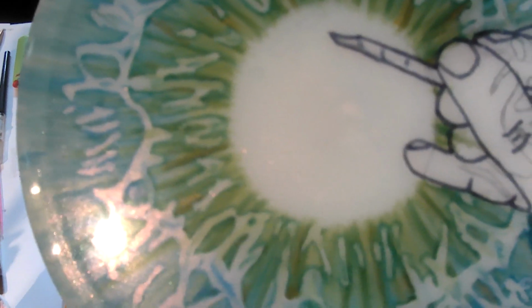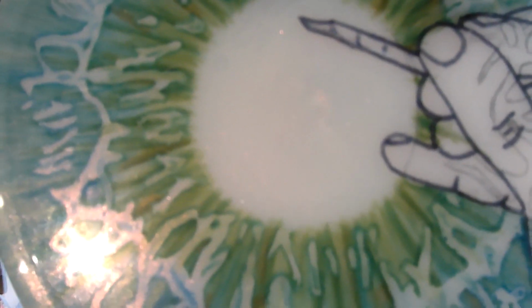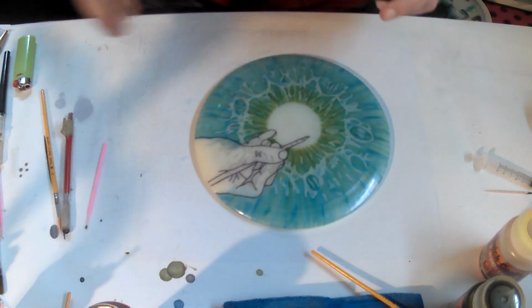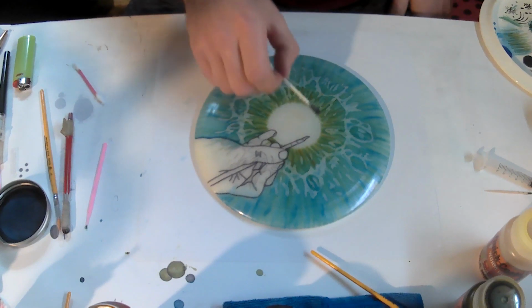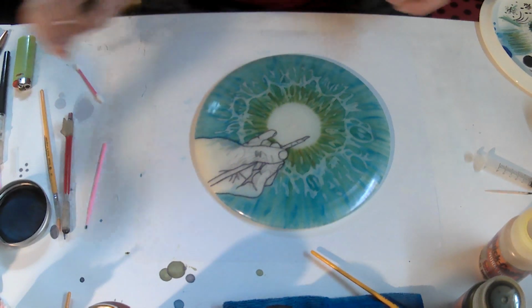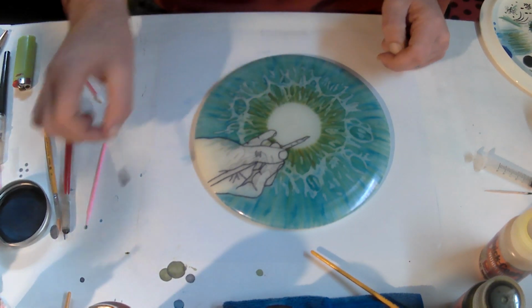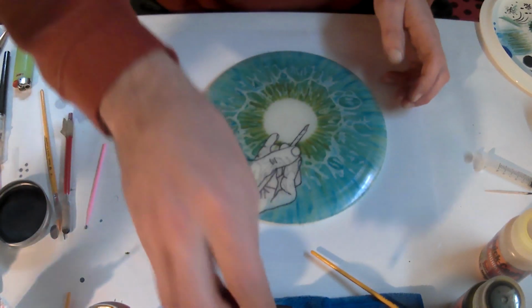So I've roughed in a couple reflection spots on the pupil. Not sure you can see them here and here. I'm going to give the finger a little bit of an outline in white, as well as the brush, just so it doesn't completely fade right into the pupil. So that's my plan now: add the pupil. Pupil will be black iodide poly with denatured alcohol. My plan is to bring out the pupil a little bit so it's not a perfect circle, and then do a lighter gray right on the outside rim. Alright, so let's do around the fingers first.